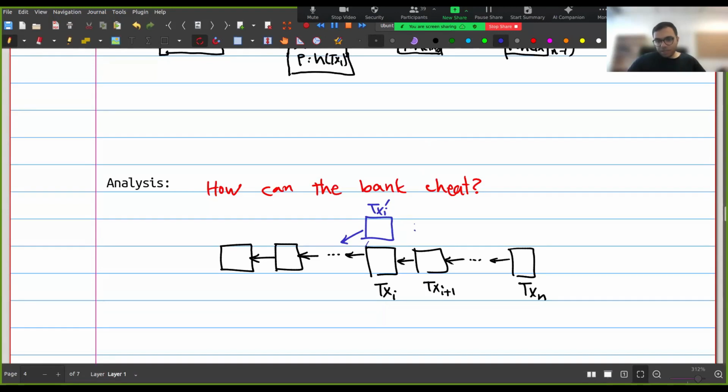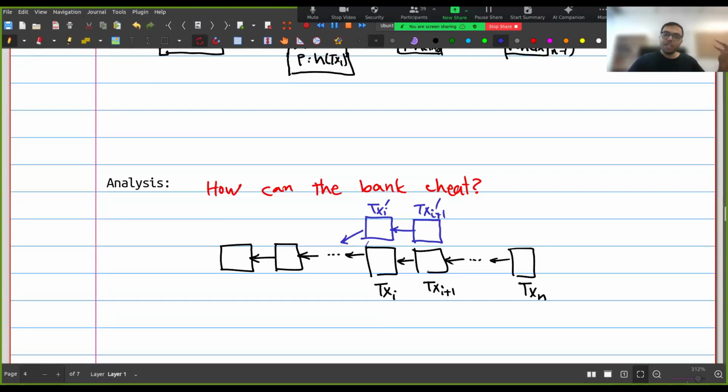But that would change transaction I plus 1. So that means that the bank has to now create a new transaction I plus 1 that points to the fake transaction I instead of the original transaction I. But you can see that the same argument goes through for transaction I plus 2, right? So now transaction I plus 2 was pointing to transaction I plus 1.